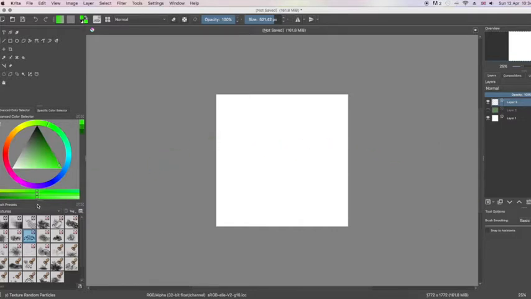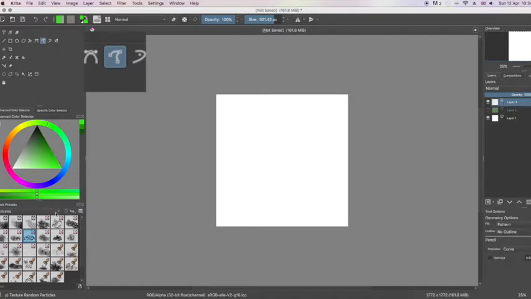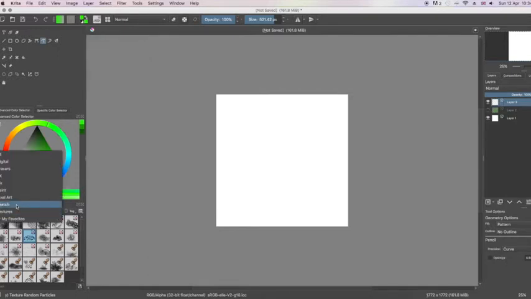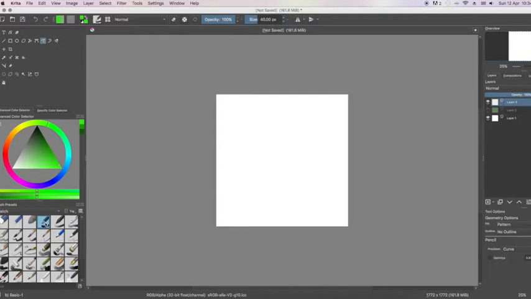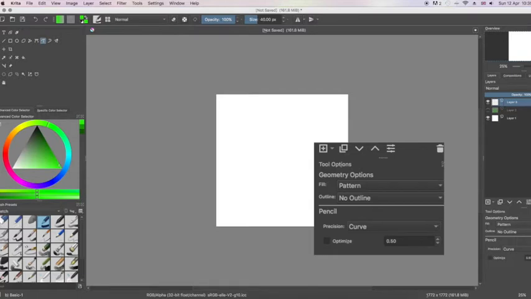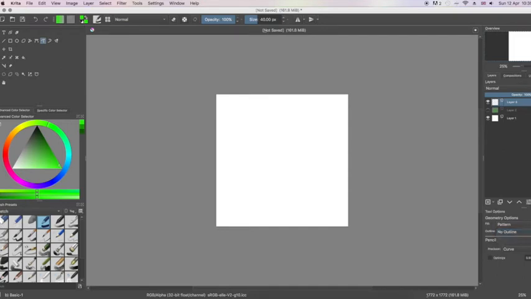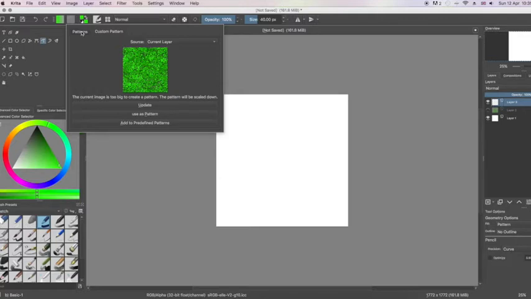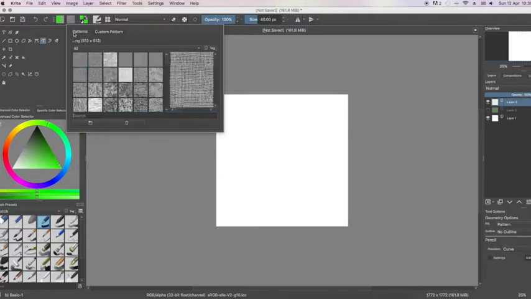And now I'm going to draw the shape of a tree using this tool here, which is the freehand path tool. And I go to sketch, and I want the sketch type pen. And I want to make sure, so this box comes up, and I'll make sure I want it on pattern with no outline. Obviously you could add an outline if you wanted to, and it would be in the style of the pen that you've chosen. But I don't want an outline, so I've got no outline and I want the pattern.